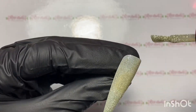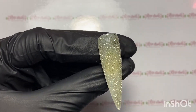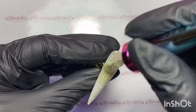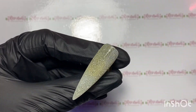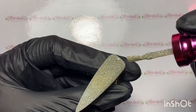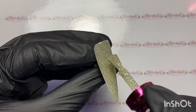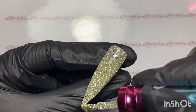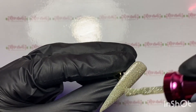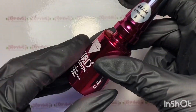This is Beam and Dream number two — if I say Beam and Gleam, just ignore me, it's Beam and Dream from SPD London. This is number two, which is the most amazing silver. It really does look amazing under flashlights. It's a gorgeous silver, great for Christmas and autumn. This would be beautiful as a lining to a French gel polish smile line — loads of ideas for that.